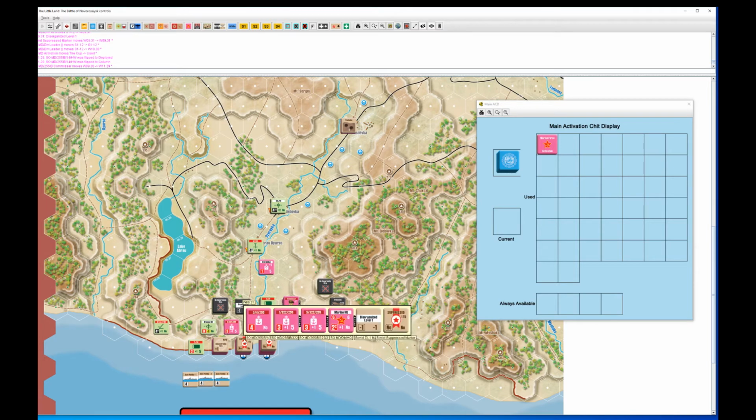All right. First thing we'll do is remove that. We'll say it's the HQ that does that. So then we'll move out here. No opportunity fire. 1, 2, 3, 4. No line of fire. 2. So we'll get disorganized 1 here.